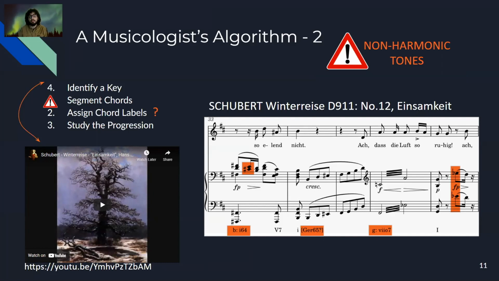As a matter of fact, different musicologists often interpret the same harmonic annotation in different ways, so they could write different things here. An example here is this question mark on German 6/5, because there are several different possible annotations here that are equally valid, depending on how you want to interpret the music. And so it becomes a mess to try and approach this problem with a rule-based algorithm. So what do we do?